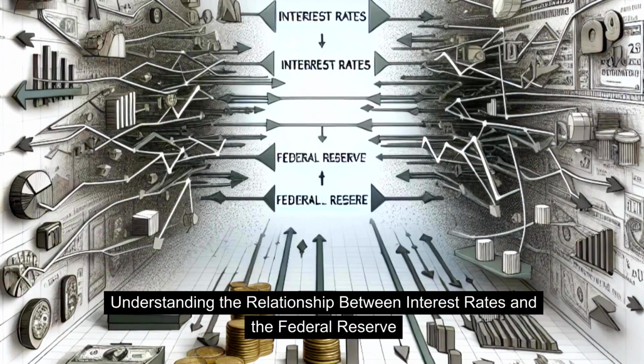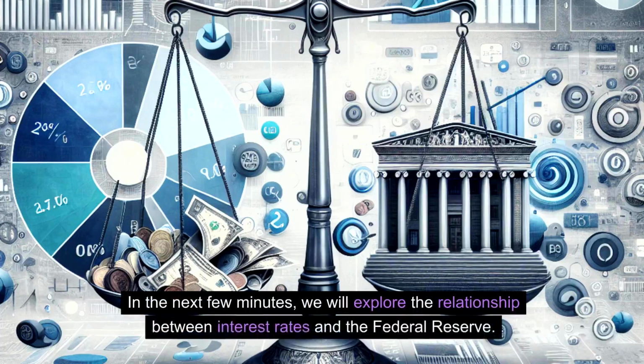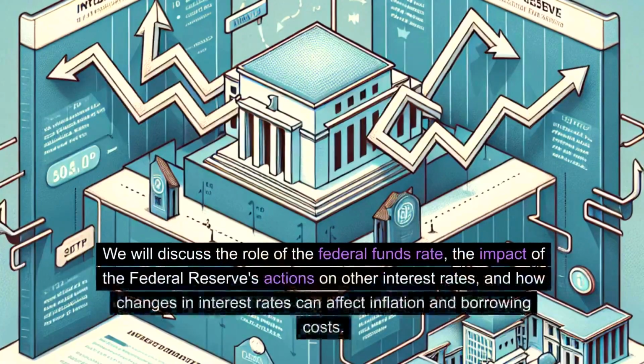Understanding the relationship between interest rates and the Federal Reserve. In the next few minutes, we will explore the relationship between interest rates and the Federal Reserve. We will discuss the role of the federal funds rate, the impact of the Federal Reserve's actions on other interest rates, and how changes in interest rates can affect inflation and borrowing costs.